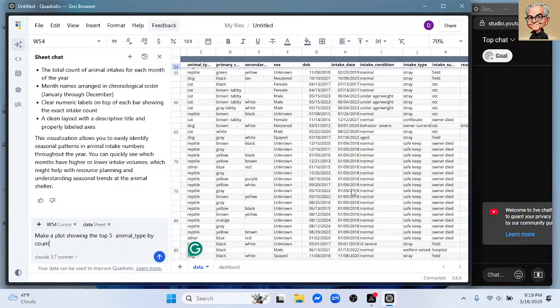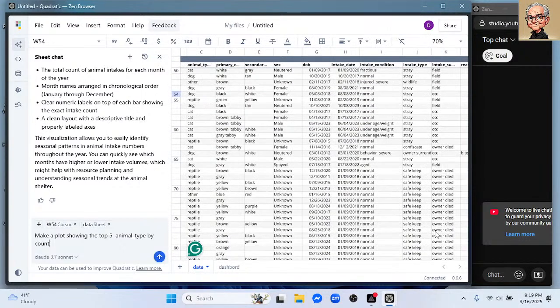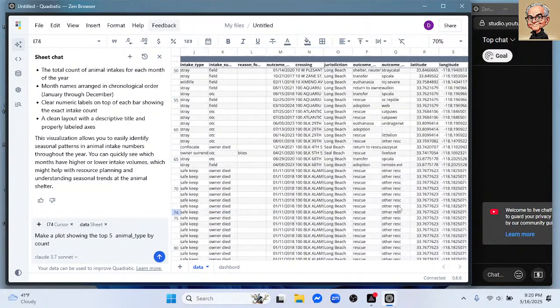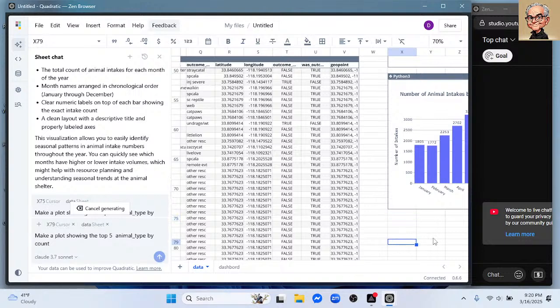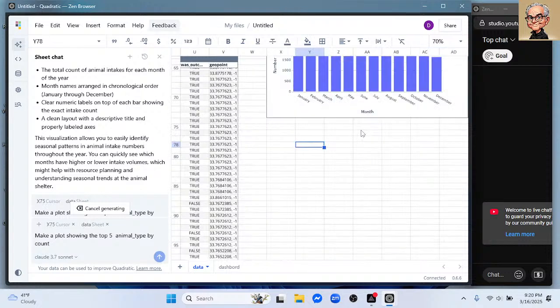Now, look at this. Why is this? Okay. So now I see a plot of the number of animals by intake count. And like I say, all these plots are quite good. There's nothing really wrong with the plots.